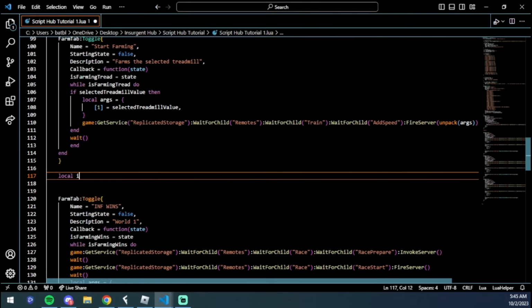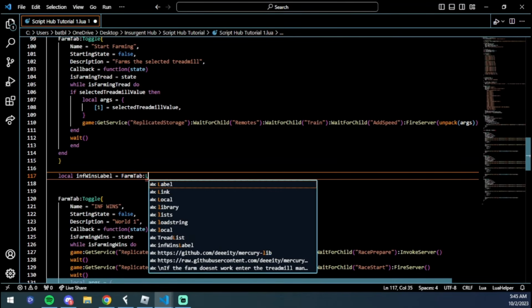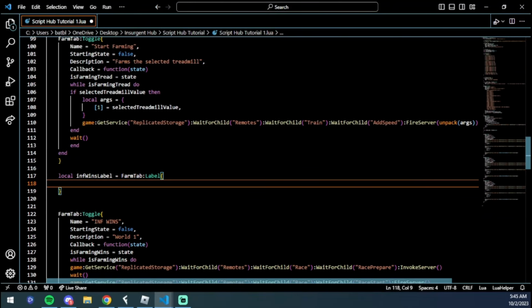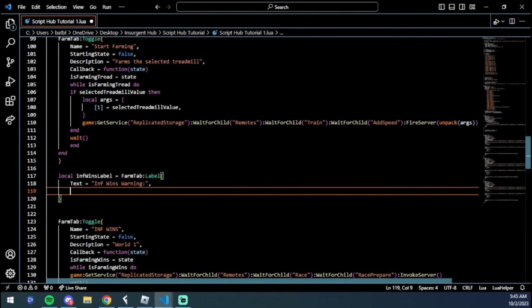Local infinite wins label equals farm tab colon label squiggle, text is equal to infinite wins warning colon comma description equals, I did two equals quotation marks.